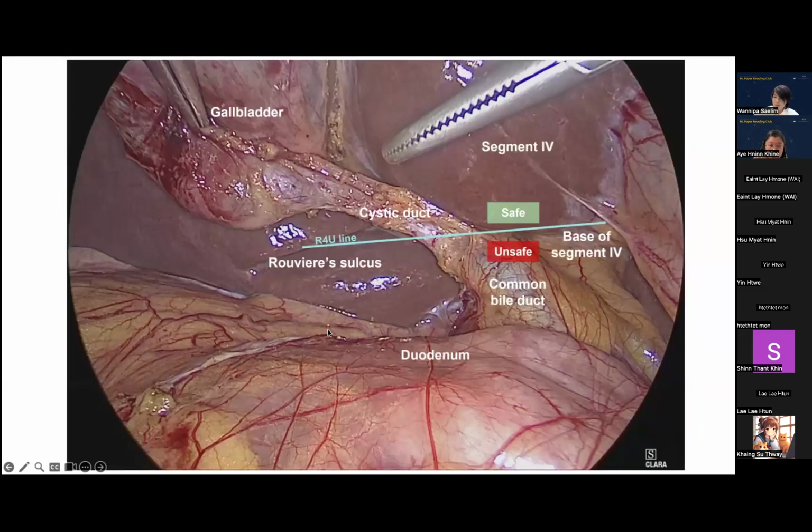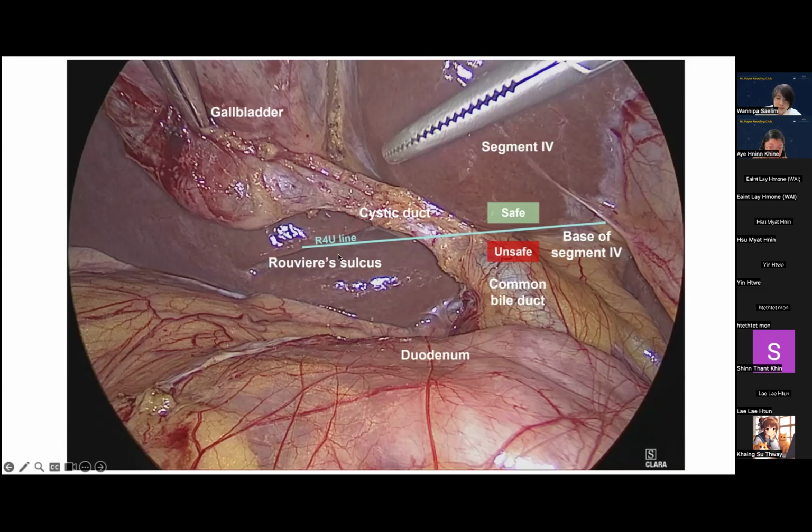This is the reason why we have to find a safe area for dissection. The safe area for this operation is above this imaginary line. This line is called the R4U line.